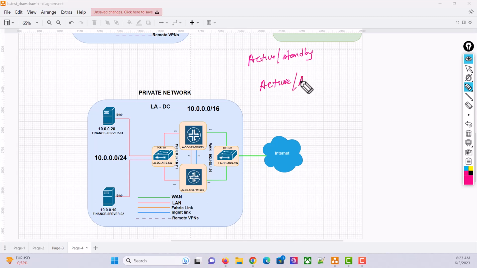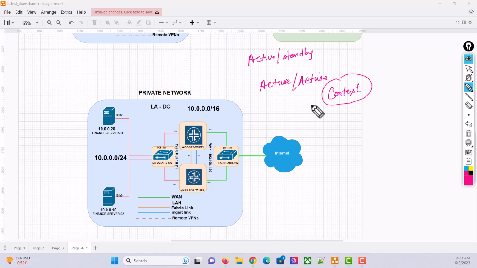For that to happen, you need what we call context mode, or I'm trying to remember what it is called. Context is like a VRF instance or an isolated instance within the device. I don't want to talk so much about the ASA, but it's almost similar.